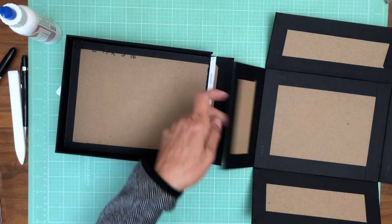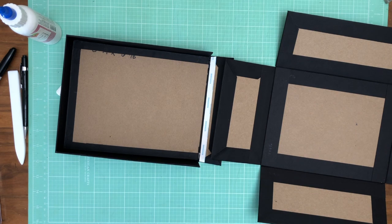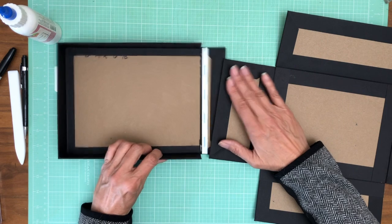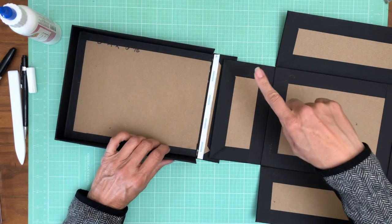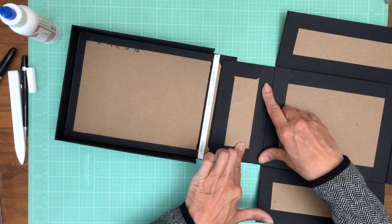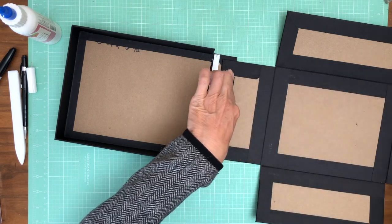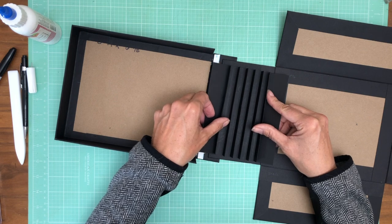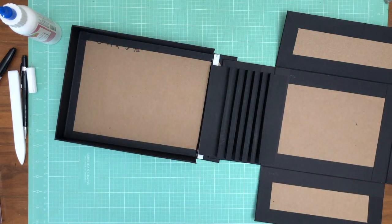So I'm going to let this flange dry. I'm going to go see what my dog needs. When we get back, we're going to attach the lid to the actual, what's going to be the spine, and then we'll go ahead and add our hinge. And then it'll be time to start decorating this.